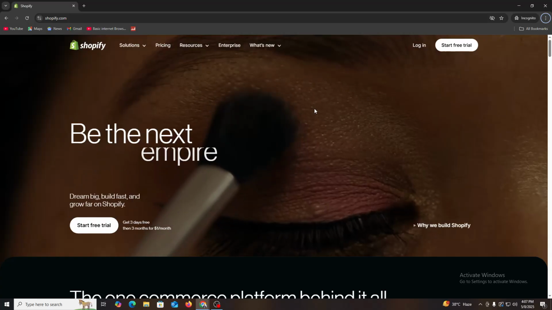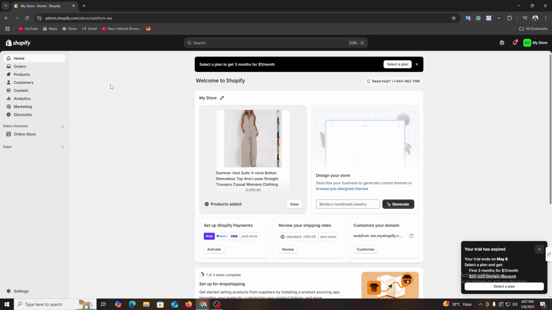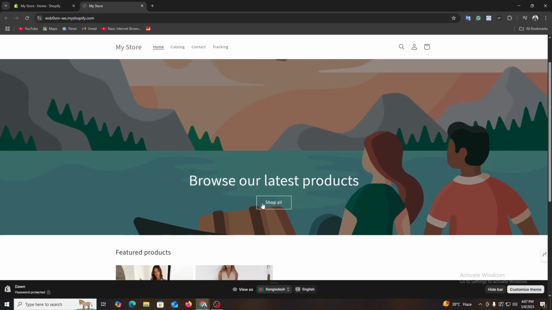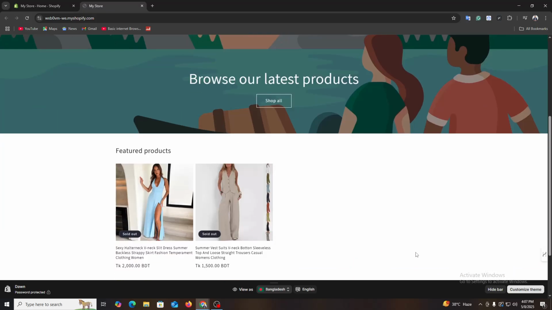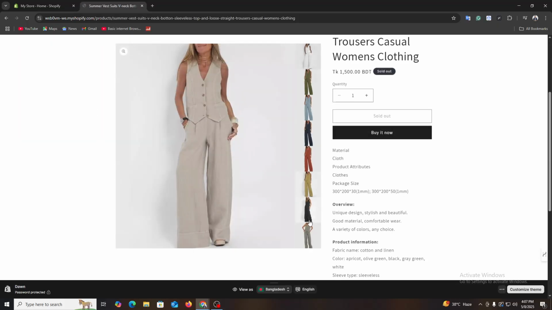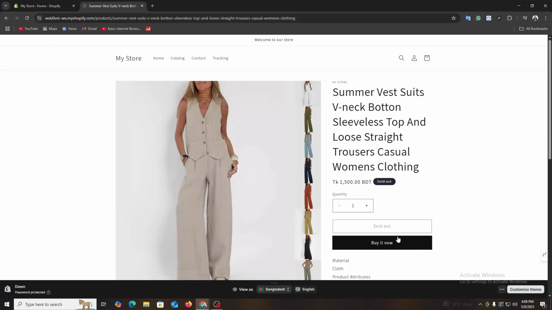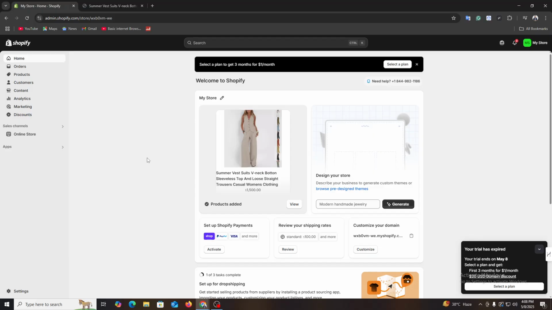Let's go. Let's look at the Shopify dashboard. As you can see, we have already set up our Shopify store. This is our Shopify store. Once you click over here, it will give you a preview of our main website. Now you can see these are our products, this is our menu bar, and this is our full website. Now we want to add our payment method, the Shopify default payment method. When I click over here, it will redirect me to the checkout option. Right now it is a sold out item, that's why I'm not able to buy it, but I will give you the procedure for how to integrate the Shopify payment option in your website.